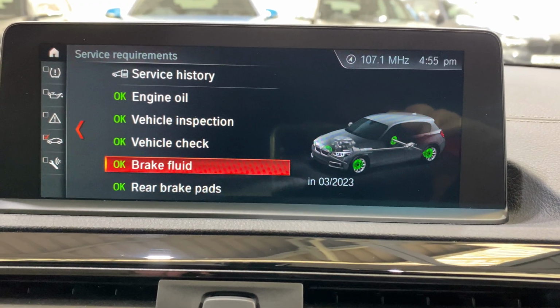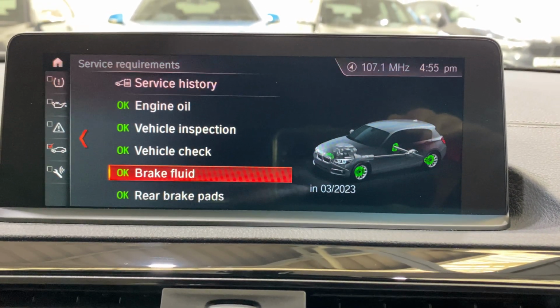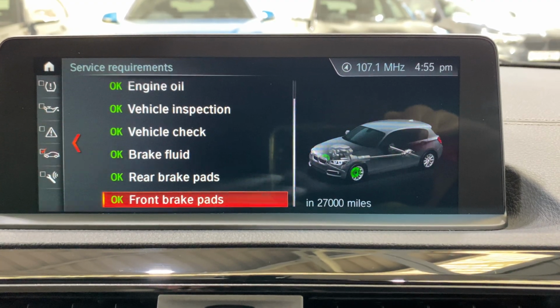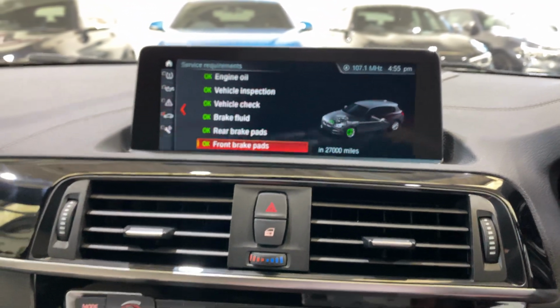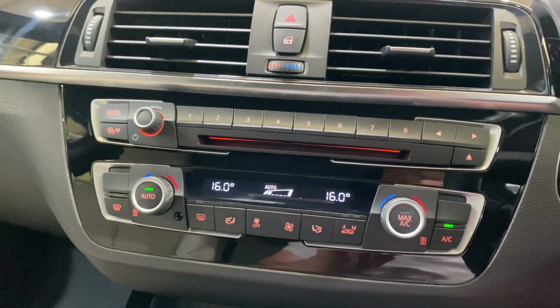Brake fluid is the first one's done on the 3rd year, and after that they're every 2 years. Rear brake pads 25,000 miles and front 27,000 miles. I would always suggest that once they get down to about 5,000, give them a visual check to make sure they're all okay.